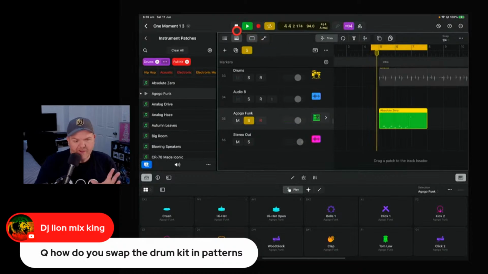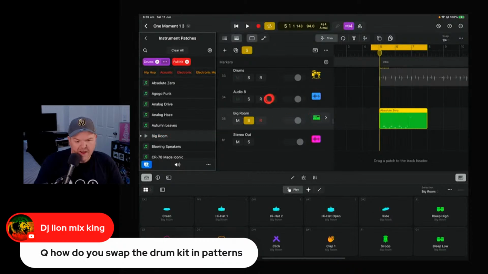So basically, whatever you're using, it comes down to using your browser here, grabbing whatever track that you want to actually change, and then if you've got the replace mode on, which is this little blue button here, you just simply tap it, and it'll instantly change to that new one, and it will replace in there.